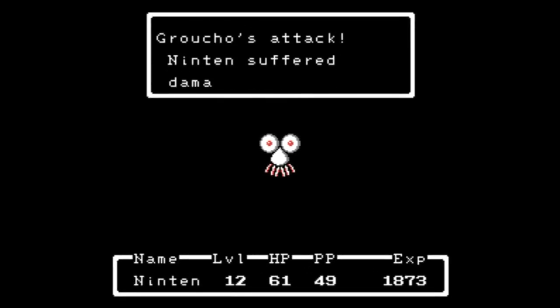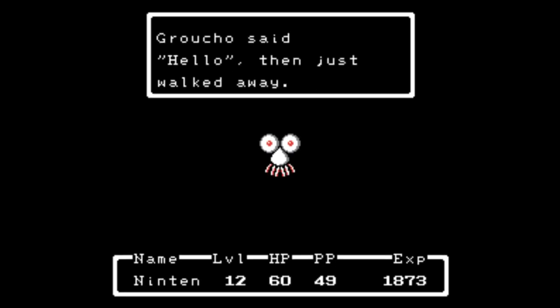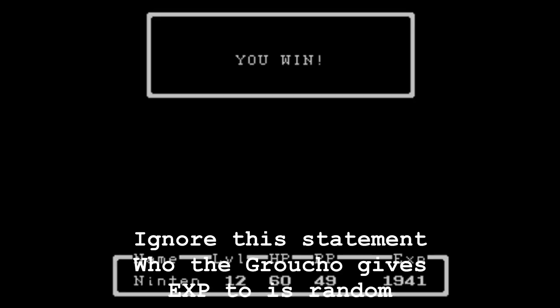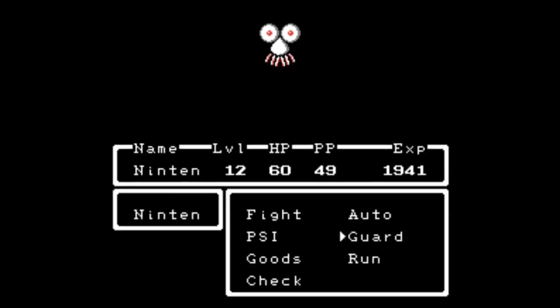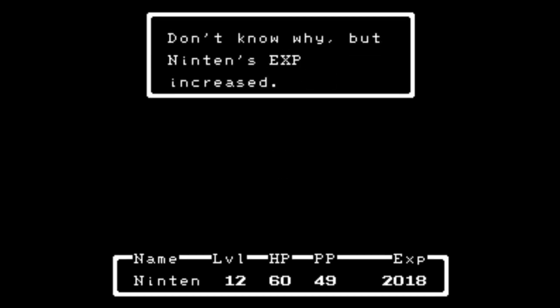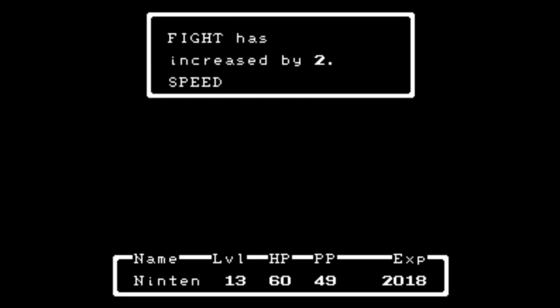Now, one thing, the Grouchos do attack sometimes, but if you just keep defending, they will eventually say hello and then walk away. One interesting thing is that they always give Ninten the experience until the very end of the game. I don't know what the deal is. When Teddy joins the party, there is a weird thing where it stops giving Ninten the experience and gives it to Teddy.